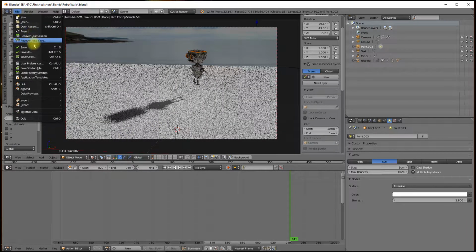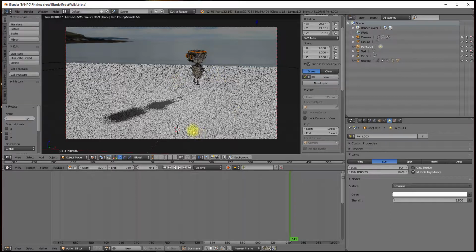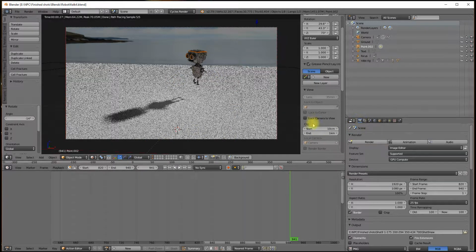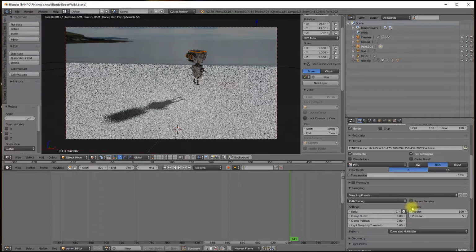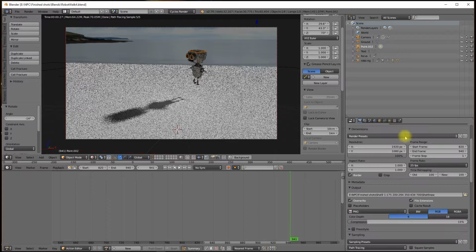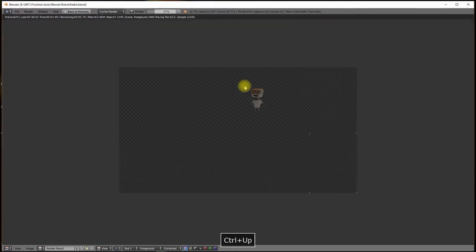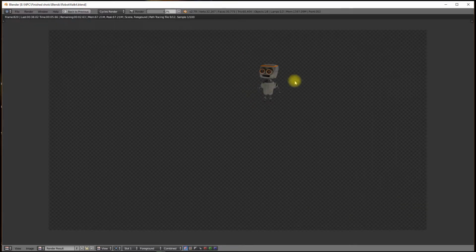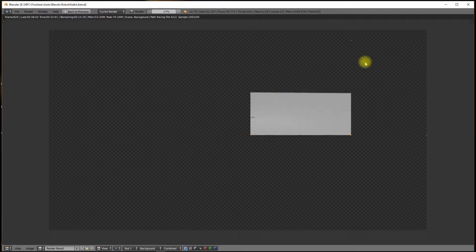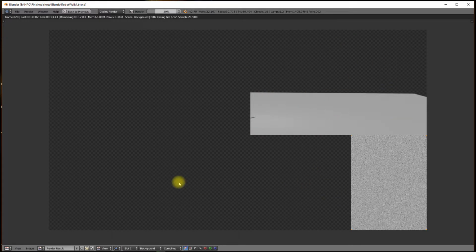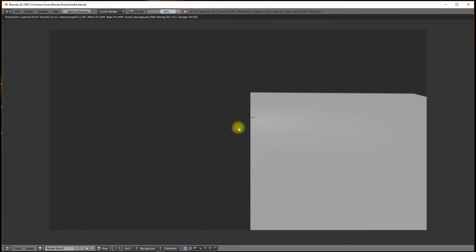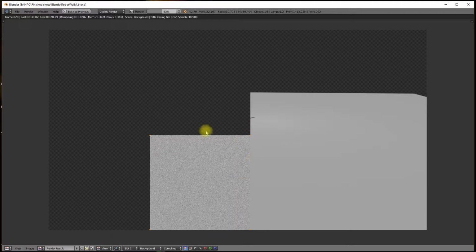Okay, so let's save this scene, and then what we'll do is we'll just render out a single frame to see how it looks. So we're at 100 samples, which is about acceptable. It'll be a bit grainy, and we'll have a look at our finished product. So again, it'll render the character first, then it'll render the shadow catcher plane, and then it will pop the frame back in from the video in the background.